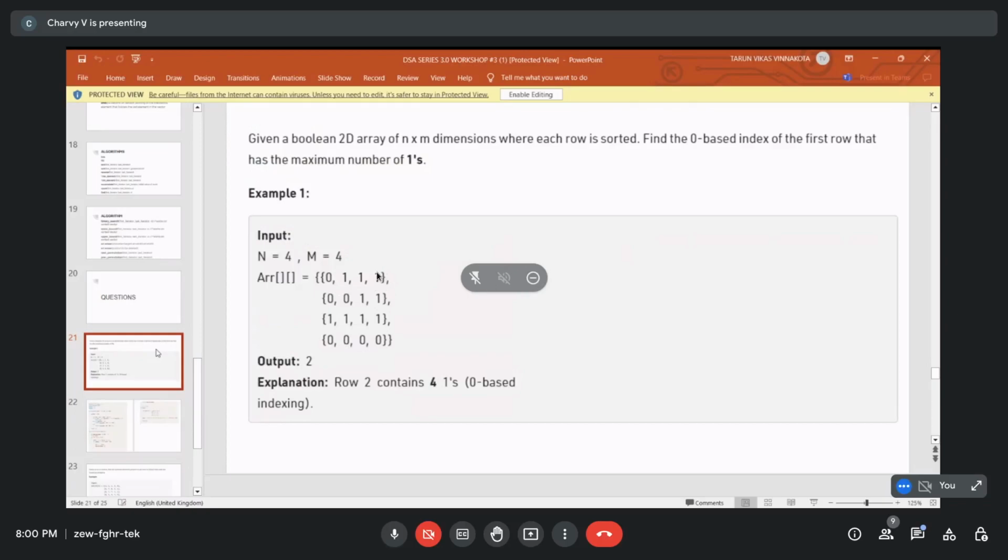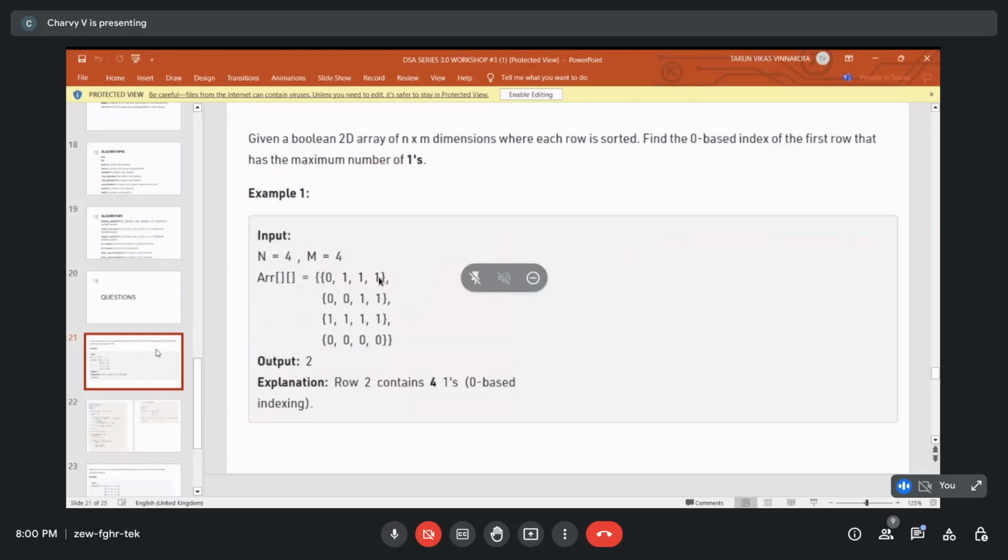What we can do is, we will start from the rightmost index in the first row. Suppose 0 1 1 1, we will start from the last one and move towards the left as long as we find 1 in the first row. When 0 arises, we will move downwards. And suppose we found a 0 over here, then we will move again downwards. If we found a 1 over here, then we will move to the left again. Are you guys getting it?